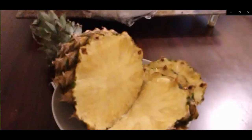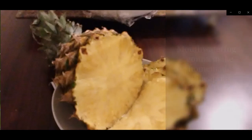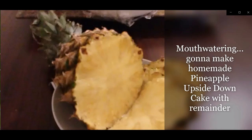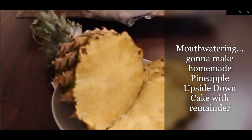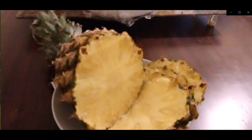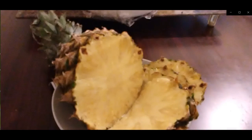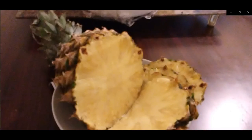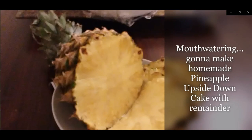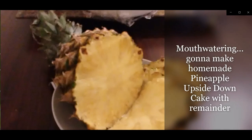Gosh, I love pineapple. Absolutely mouth-watering, and the big hunk that you see that is not sliced up is currently sitting in my refrigerator, and I plan on making a pineapple upside down cake. Vegan, of course. I wasn't aware, but you know that any cakes and cookies, you don't have to add any eggs. You do not have to add eggs at all. Flax seeds, chia seeds, applesauce, pudding, you know, any of those, you do not have to add eggs.